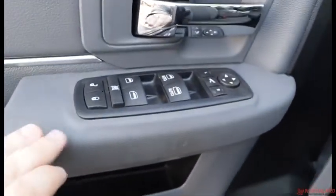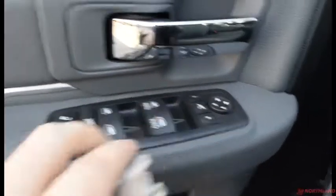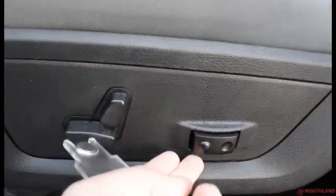Let's take a look on the inside. On the door you do have that chrome accenting. You do have electric mirrors, windows and locks all right here, plus a button that folds in your mirrors. There's a handle, some storage, and a cup holder down there. Looks great in here — very comfortable seats, the cloth is very nice. You do have controls for the seats: backward and forward as well as tilt and lumbar support.